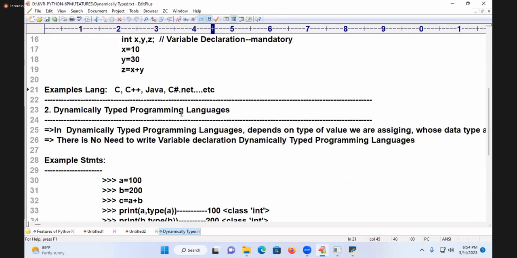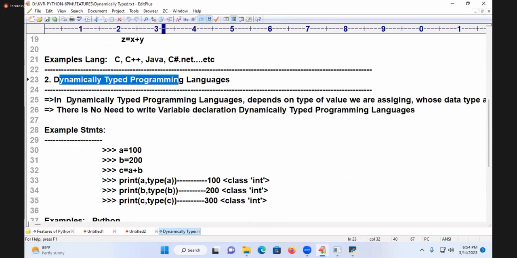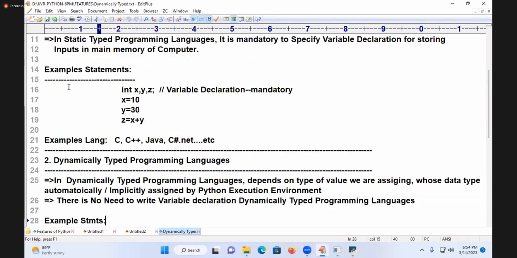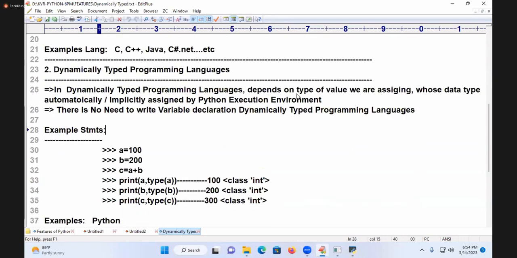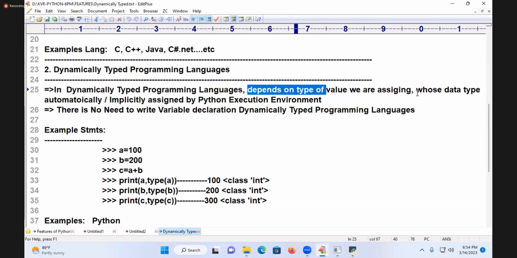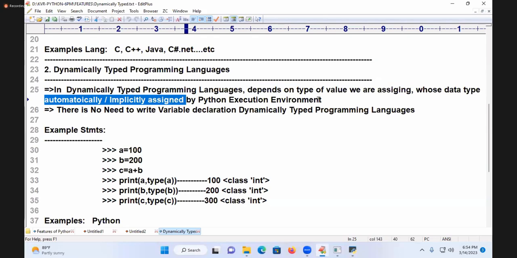Come to where next? Dynamically typed. In dynamically typed programming languages, depending on the type of value we are assigning, the data type is automatically or implicitly assigned by the Python execution environment.